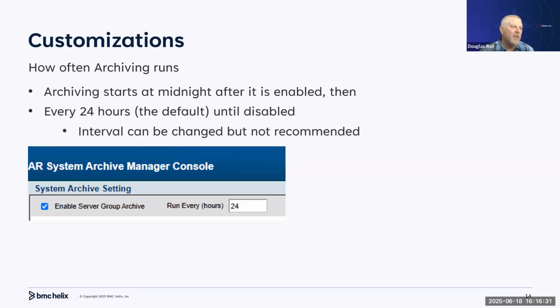When will archiving kick off again? Well, it's based on this interval. So if you are on SaaS, for example, and we know that it only runs on the weekends, then archiving will run on Saturday morning at midnight, and then 24 hours later, Sunday morning at midnight. So you can adjust that if you are all caught up pretty well with archiving, and archiving doesn't take that long, but you want it to run more often, you could set that to 12 hours if you want.